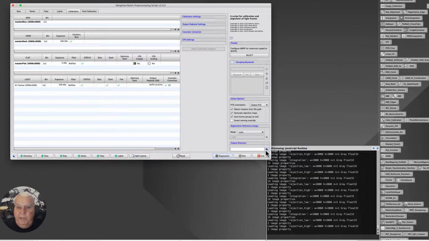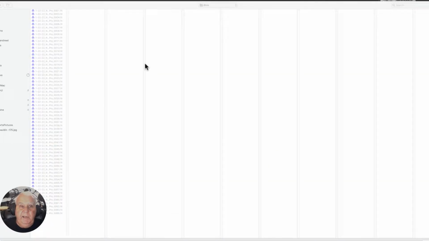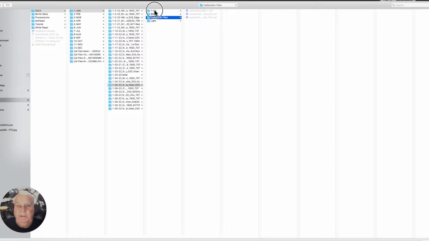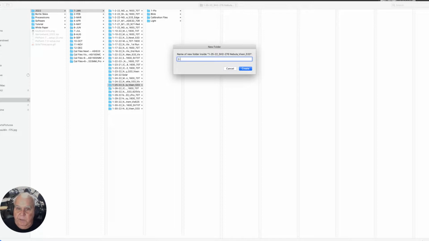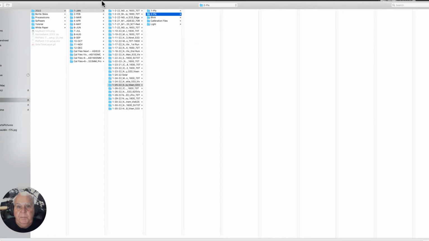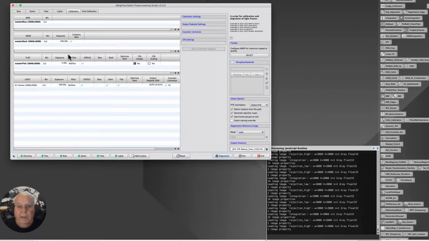And then we're going to have to create an output directory, and I do that in advance when I'm just setting stuff up, and it's called 1-pix. Now again, I've already run this, so you see the folders it would have created. As a matter of fact, I'm going to click create a new folder, and I'm going to pick that one, and we're going to go to diagnostic. See, down here it shows where I've picked 2-pix.